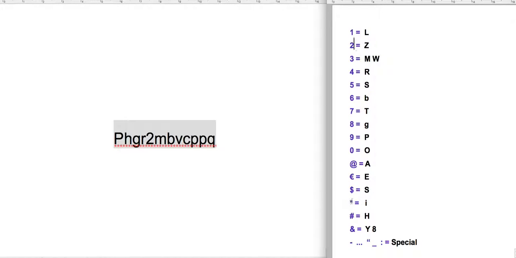And we have this little star here that is an I, and this is also easy to remember because you know the I has a dot over it, and this is the representation of this dot. So this is going to remind you of an I. The symbol of number is the letter H, and this symbol I will say is the most difficult of all of them to remember. This symbol is an N. This is going to be a Y and an 8. And then you have special symbols that I'll show you right now where to use.